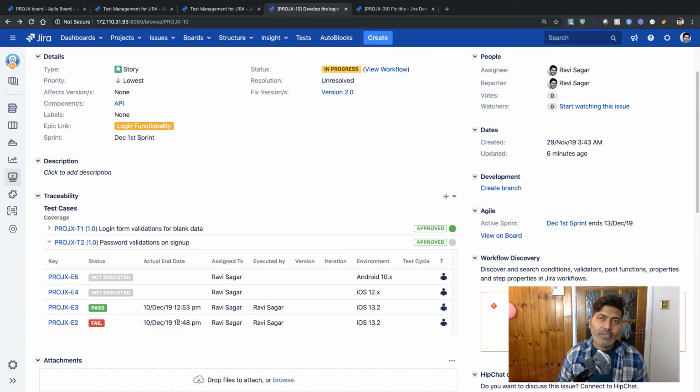In future videos, we'll be taking a look at how we can also link your test cases to stories with the help of test cycle, and we'll also take a look at the test plan. We'll also be looking at the test script, which we did right now using step by step, but we'll also look at the plain text and the BDD. And we'll also take a look at the integration part. So we'll be making more videos on test management for Jira.